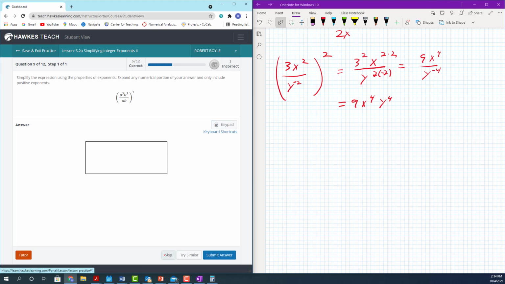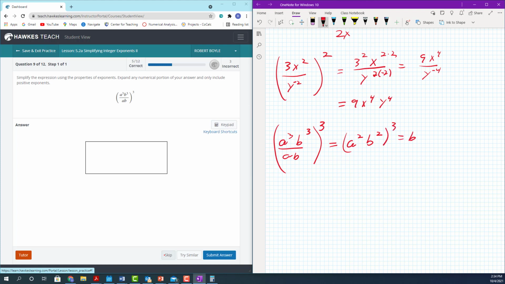Okay, so this was the kind of problem where we might want to simplify what's inside the grouping symbol first. We have (a cubed b cubed over ab), the entire thing cubed. Now we could just go ahead and do the power rule, but I think it might be easier if we just simplify what's inside the grouping symbol. Because we have a cubed divided by a, which is a squared, and we have the same thing for b, which will give b squared. All that cubed. And then we can use the power rule.